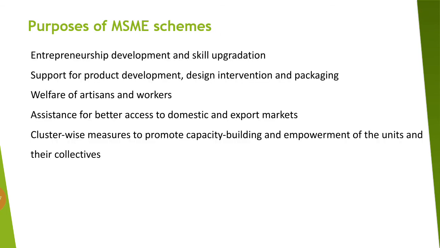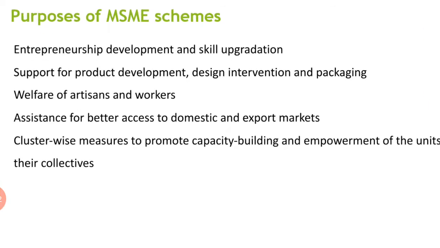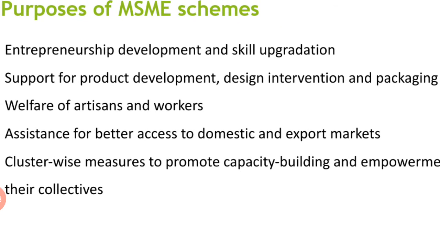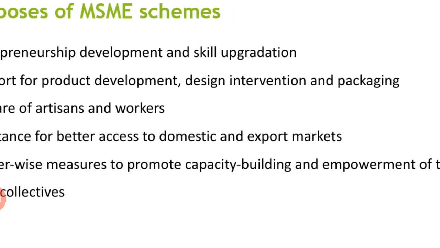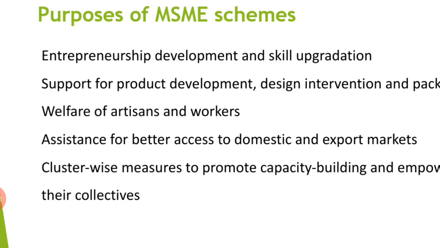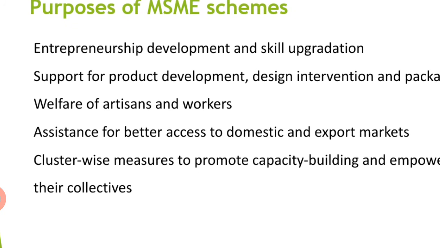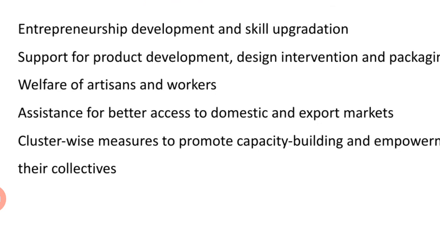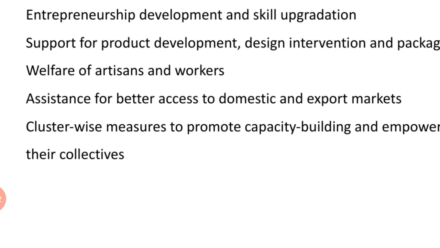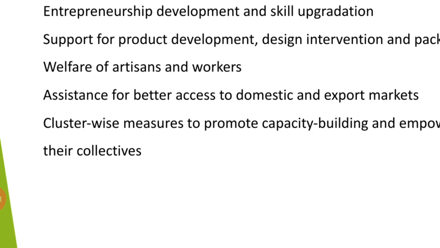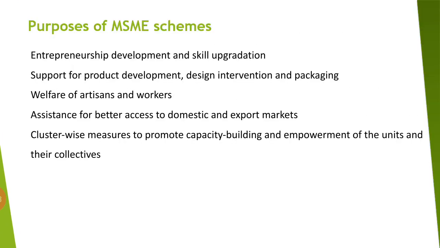Then the next one is entrepreneurship development and skill upgradation. The scheme provides assistance for the development of entrepreneurship and the improvement of skills of the entrepreneurs. Then support for product development, design, intervention and packaging. Then welfare of artisans and workers is an aim of the MSME scheme. And also assistance for better access to domestic and export markets. And also cluster-wise measures to promote capacity building and empowerment of units and their collectives. These are some of the purposes of MSME schemes.